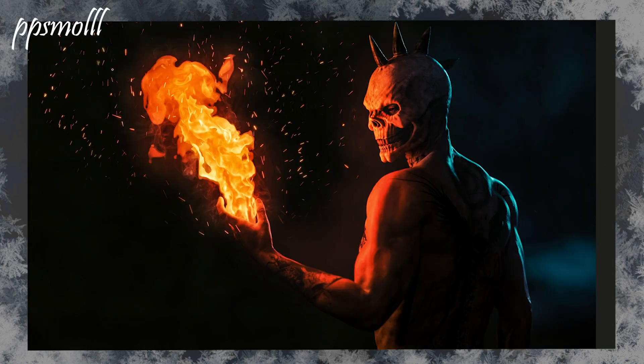Last up is a submission from PPS Mole — it's a scarred skull character holding fire, with very much a Dead by Daylight kind of feel. This is an interesting use of negative space and post-production; there is actually nothing in the background, only the character himself. There are either a really well-made HDRI or two main light sources: a blue light source coming in at about 45 degrees from the front creating a nice blue highlight, and an orangey-red light from the direction of the flame — those two colors are on complementary sides of the color wheel, which works really well.